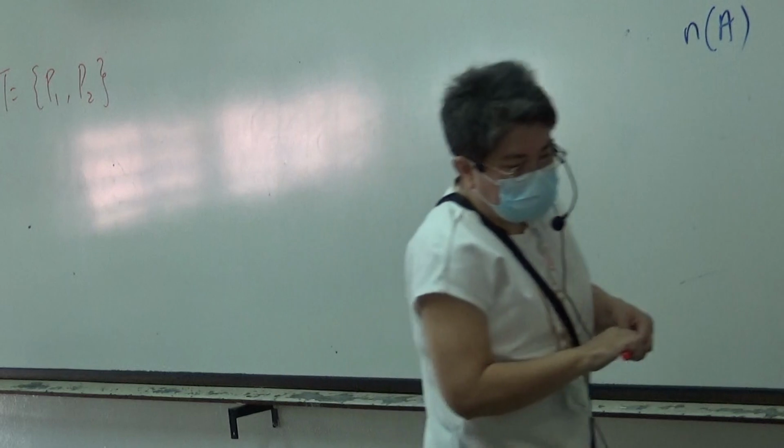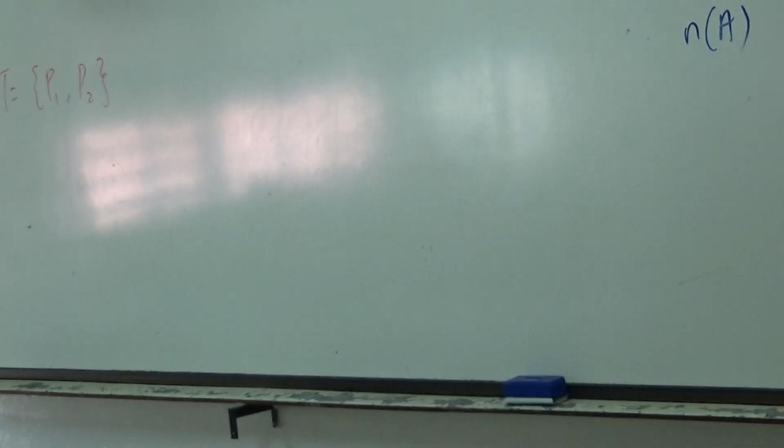Okay? Now, next one. However, in question 3, wait, let me finish explaining number 2 first. In the above discussion, we cannot write T as PP because the elements in PP are not distinct. As there are two distinct elements in the set T, the two identical pens are distinct. We have to write P1, P2. Can you see? Okay, next one. However, in question 3, the letter E is not distinct in the word clever because it's the same letter E that is used to form the word.